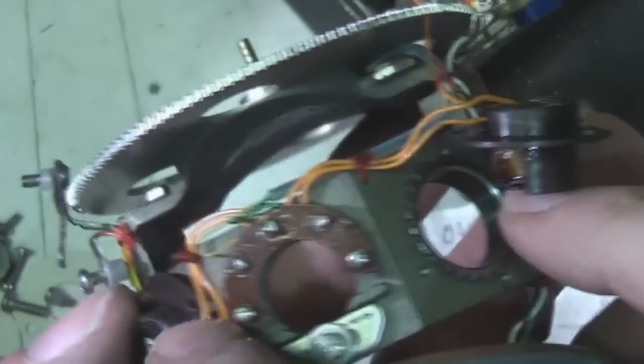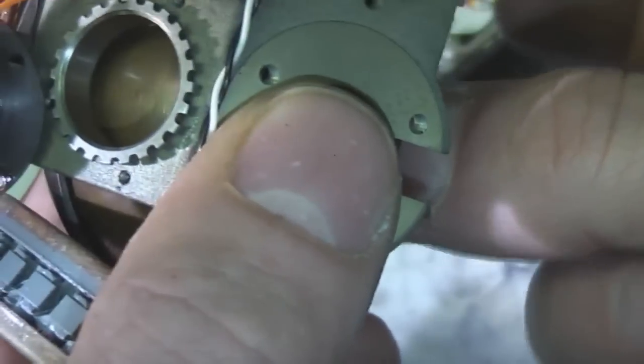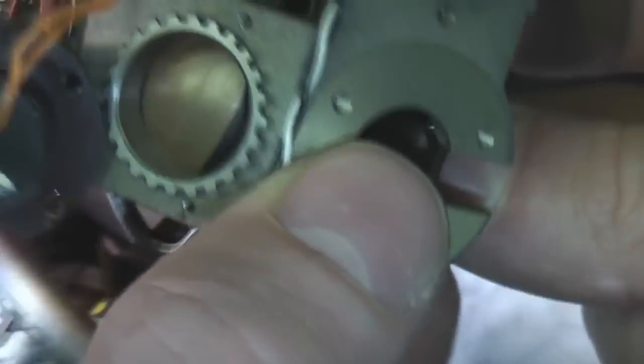So I'm a little bit curious as to how these coils here work. I think they must be doing some sort of sensing, because otherwise there's nothing to determine the position in that axis. There's no other sensing. So as that rotates, the influence of this rotating metal on this coil changes as its position changes. Maybe it's perhaps a coupling effect between these two coils, I'm not really sure.